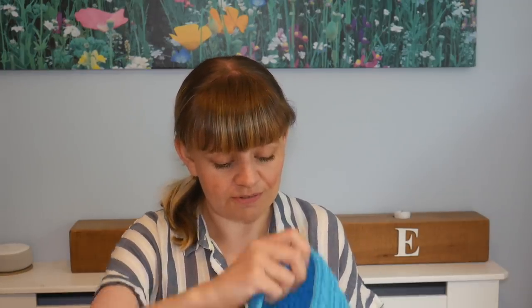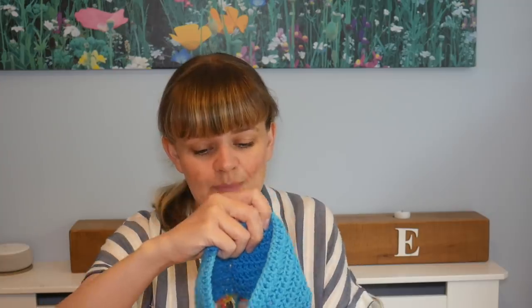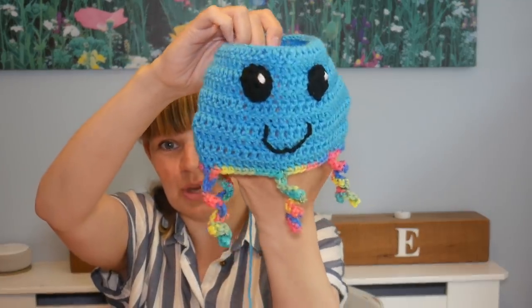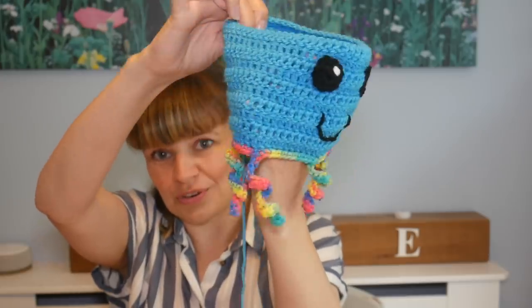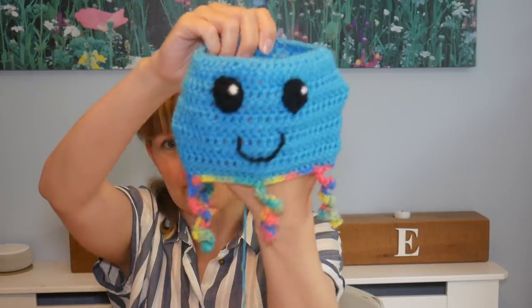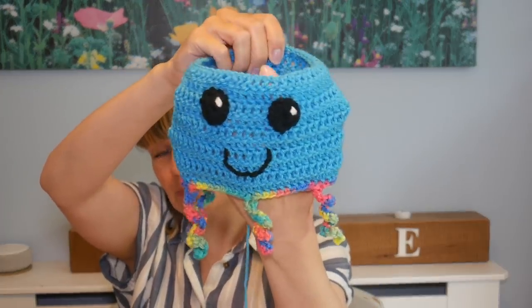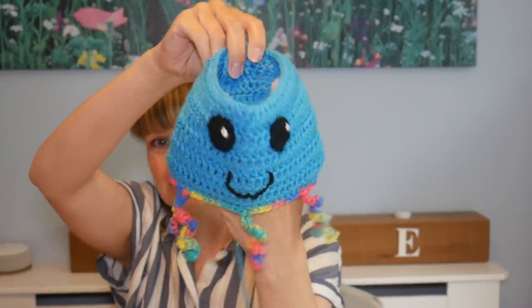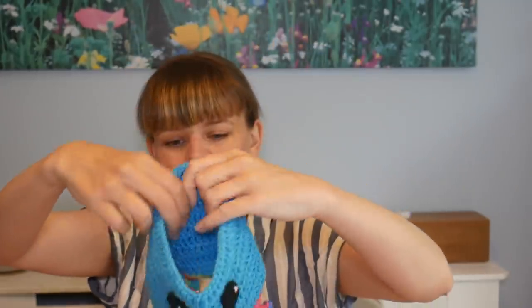And then we've got my personal favourite, although I haven't finished yet, I've still got loads more that I want to do. But I love this one just because it's so funny. It's my happy little jellyfish. So I've used blue, and then I've used rainbow for his, are they called tentacles when they're on a jellyfish? I don't know. Whatever they are, they're rainbow. And he's happy, obviously, because he's having a super time on the lamppost. So he's going to be going up as well.